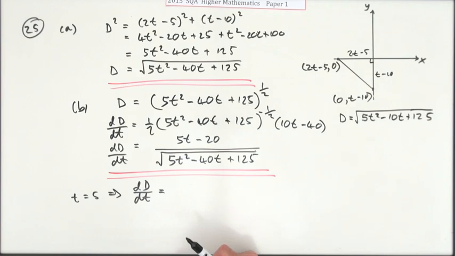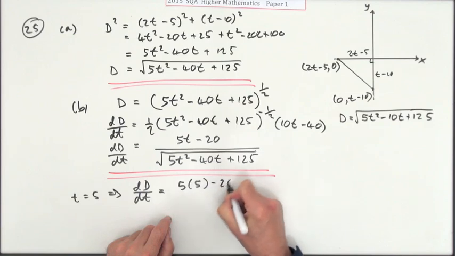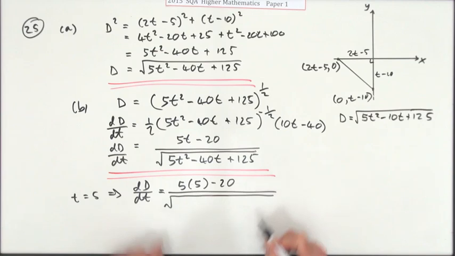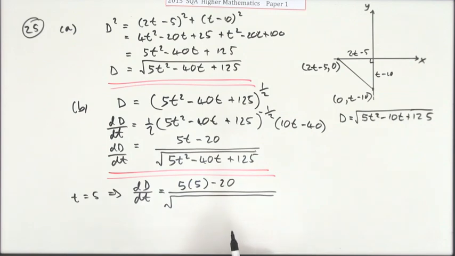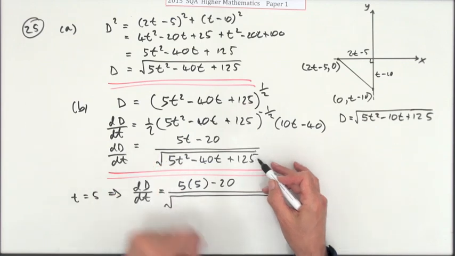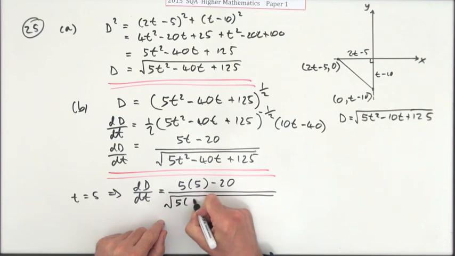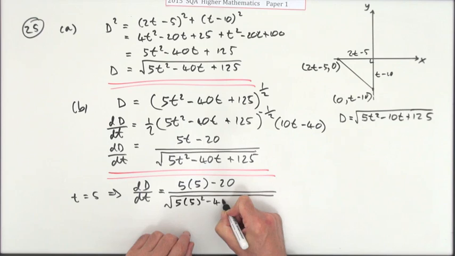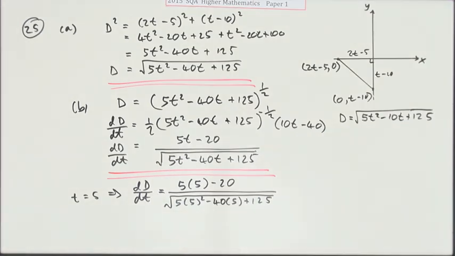Well I suppose I'll just put it down: five times five minus 20. I shouldn't really have to work out this square root because by definition a square root is a positive amount. The part inside of it can't be negative, and even if it were negative it doesn't make the square root negative, it just means the square root isn't a real number. I'll put it in anyway because you've probably put it in. It's a bit of a pest, but I suppose—no, it's not a calculator paper at all. Shouldn't really need to work out that square root.